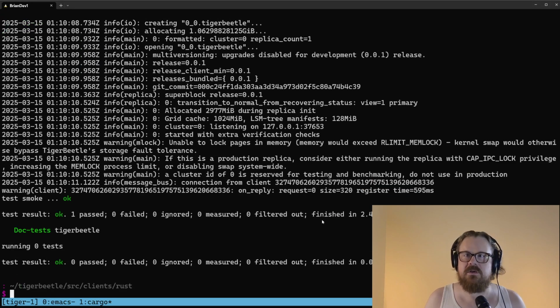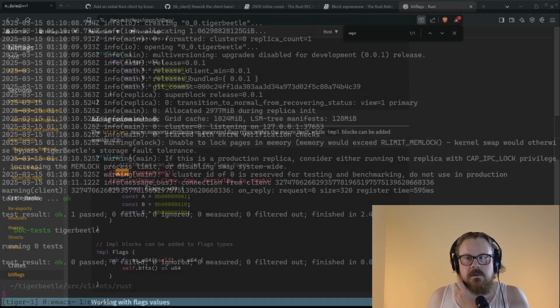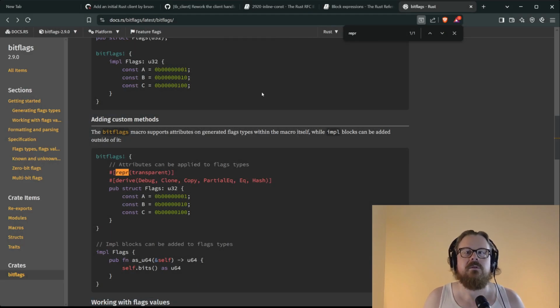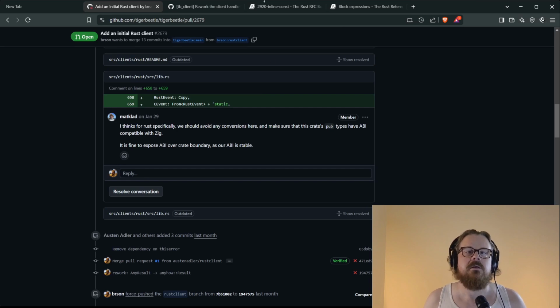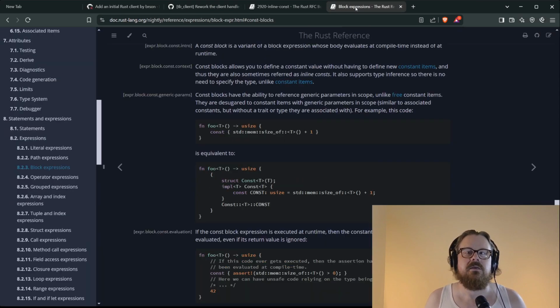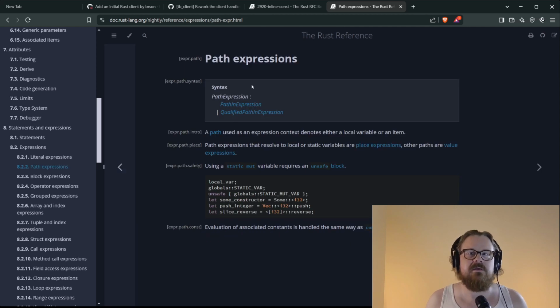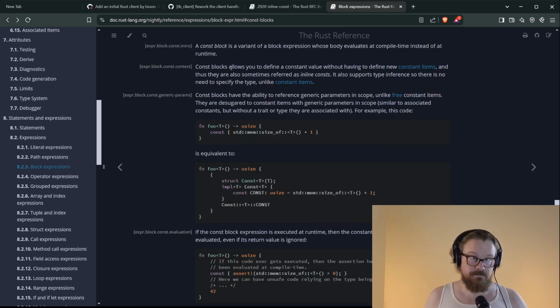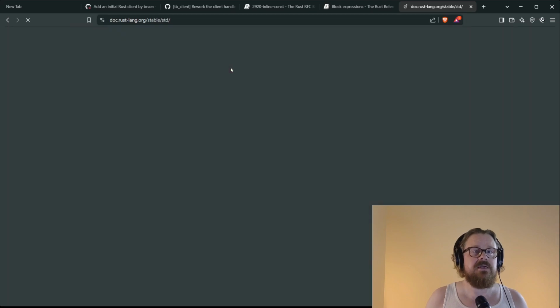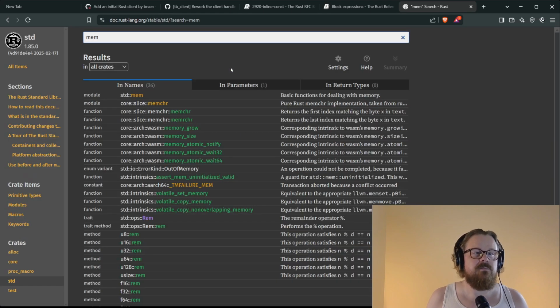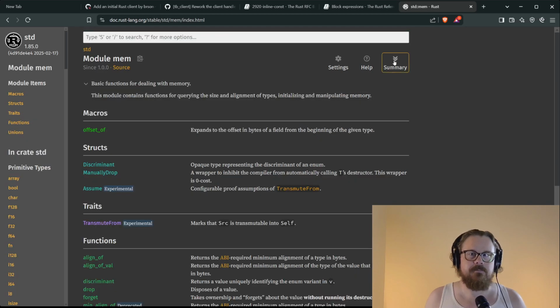Yeah, definitely works. But let's go look at the standard library and see if there's any narrower function that does something similar. Not that. I don't necessarily need those, I'll leave them. I might read them later. std.rs. And let's go look at the mem module again.